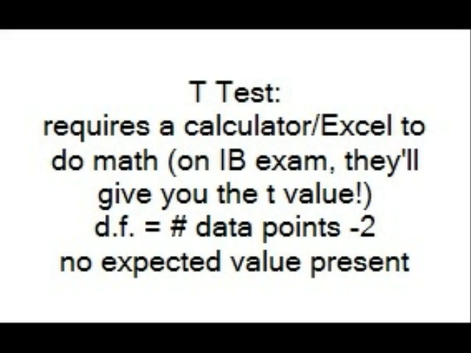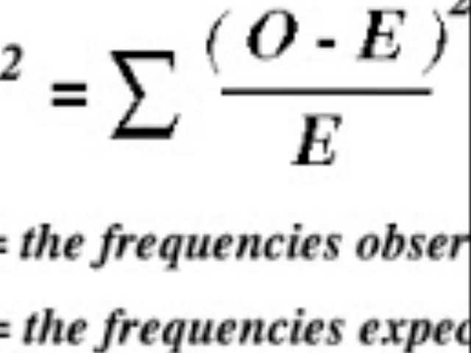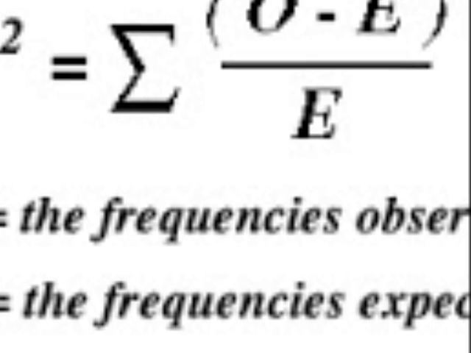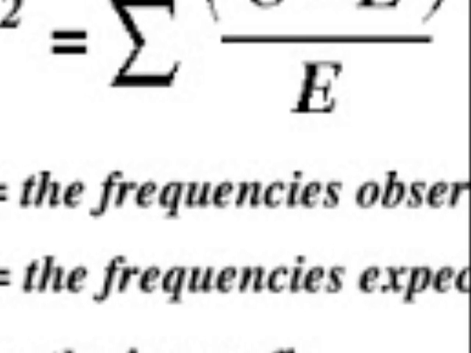Also important, you don't have an expected value. You don't know what you're possibly going to get. Think about all those IAs that you go into and you're like, oh yeah, I'm just seeing what happens at 10% bleach solution versus 20%. You don't know how many bacteria you expect to grow. You don't have a numerical value for that. So t-test, you don't have an expected value. Chi-square test, you do. So once again, this magical chi-square test equation that you need.